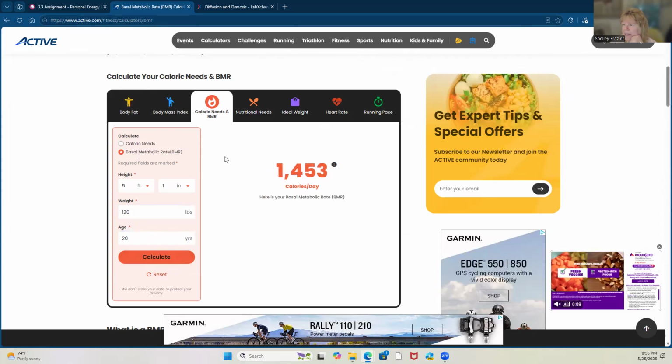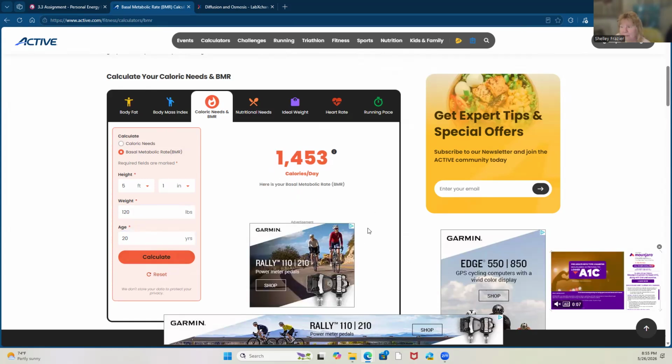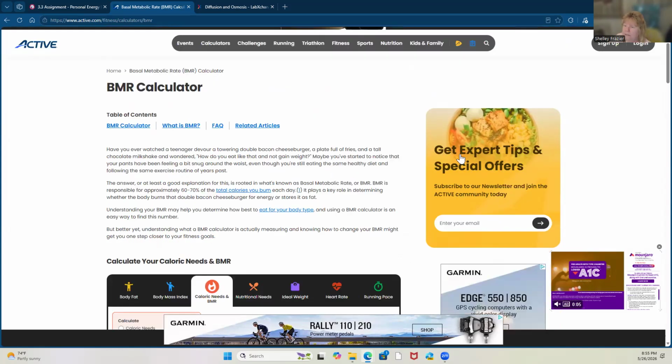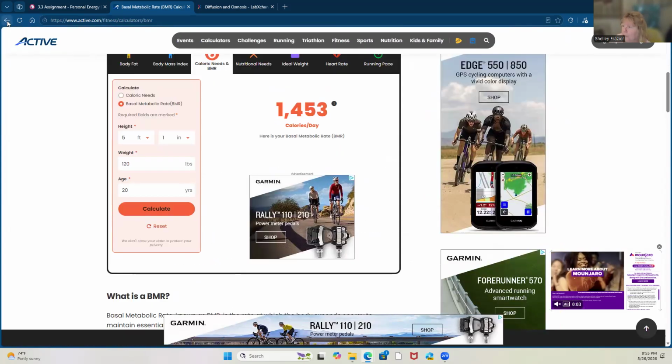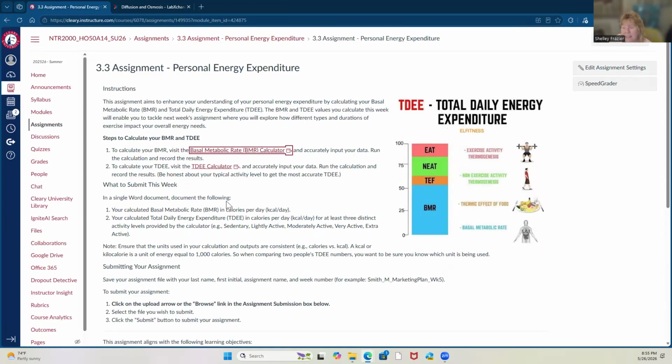Calculate that, and that's what your BMR is, okay? Of course, for that person, but for whatever you are, all right? Then the next one, and you're just going to write on a Word document, my BMR is 1,453 calories per day, okay?